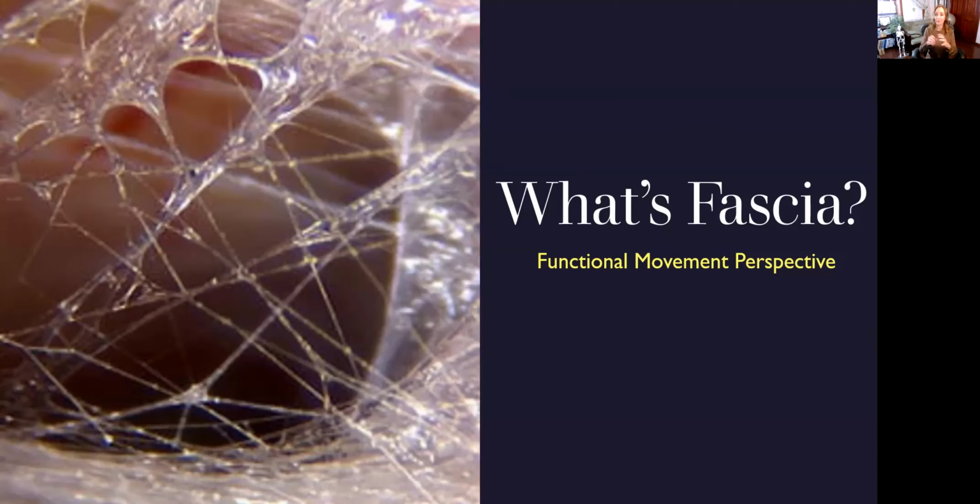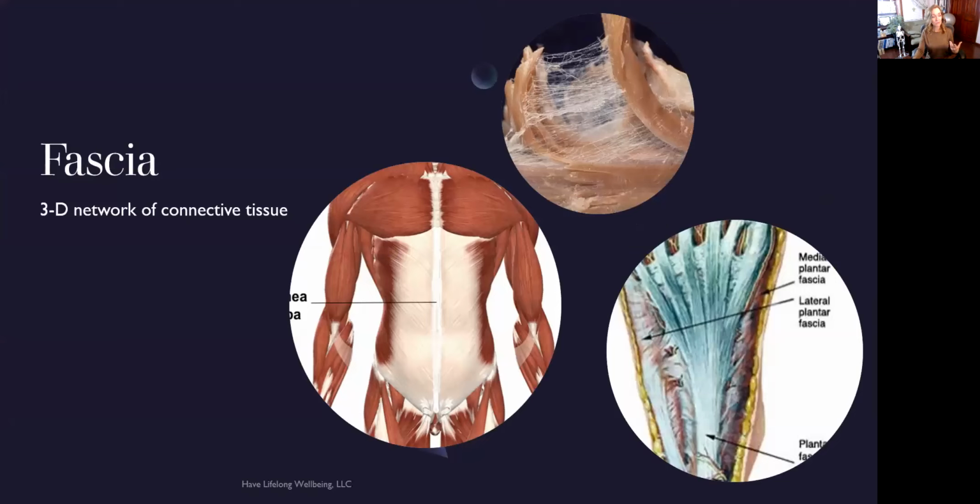This is not about the science of fascia and you understanding everything about it, the neural components and the communication, the proprioceptors, all of that. What I want you to understand is from a functional movement perspective, because when you're sitting and you go to get up and you have pain or you struggle to start walking, how does that impact your body? I'm really talking about function here. That's what matters.